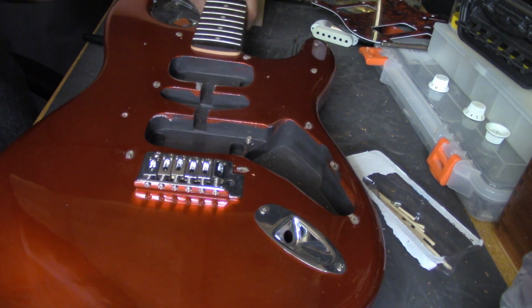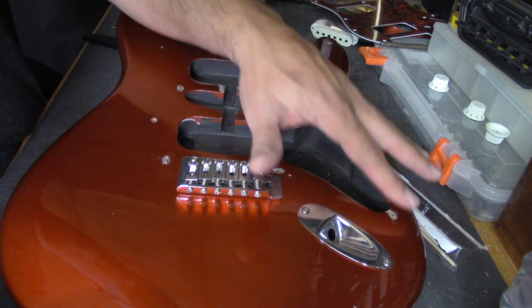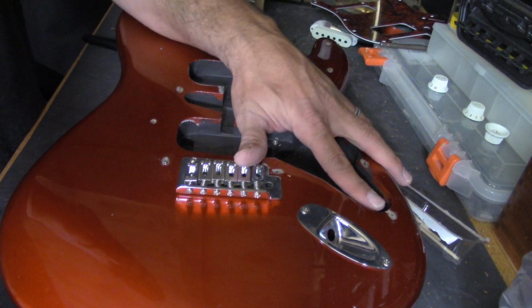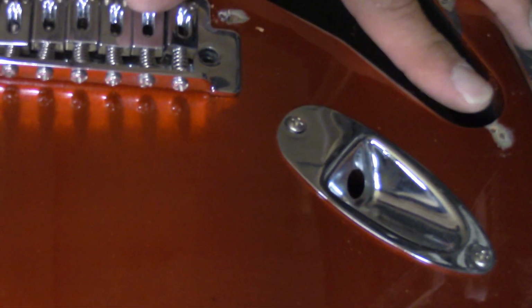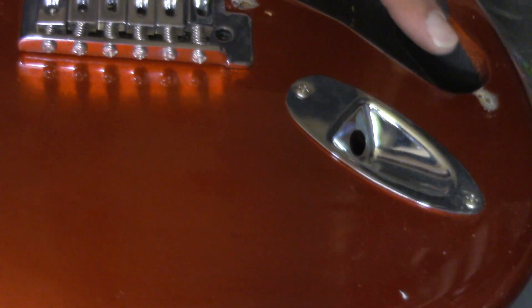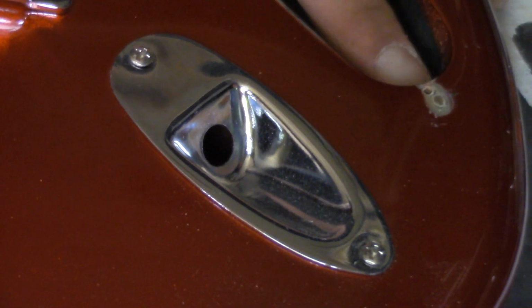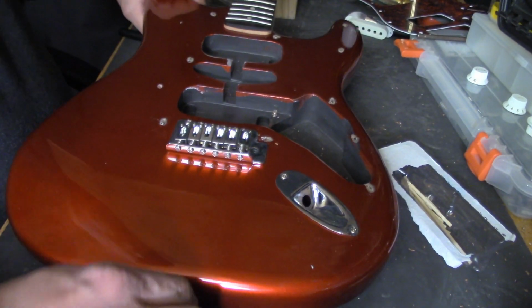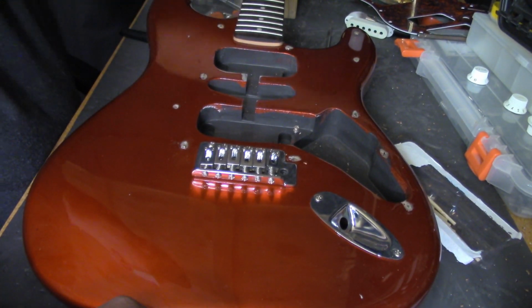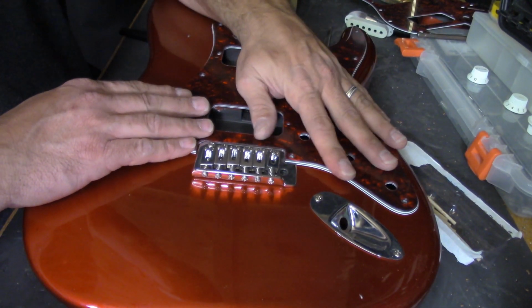Okay, so I got all the screw holes in there. They all turned out really great. The only one that scared me was this one right here on the edge. It really got close to the edge. Let me see if I can get it in the shot here. And it really came close. It's right on the edge. But it didn't chip, and the wood didn't chip. So we're going to go ahead and put the actual pickguard on it now and see if it actually works. So all this work, see if it pays off.